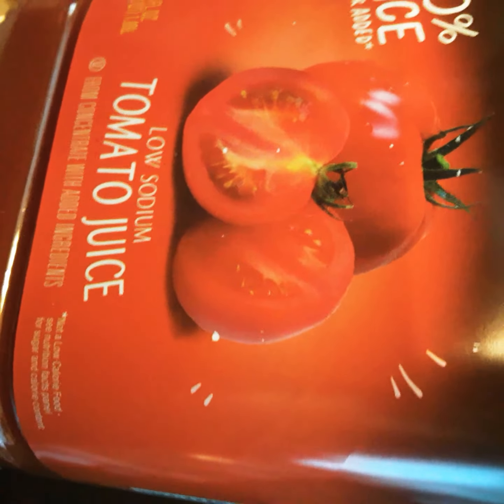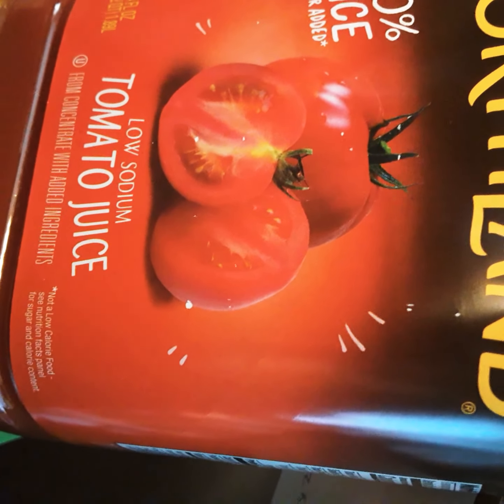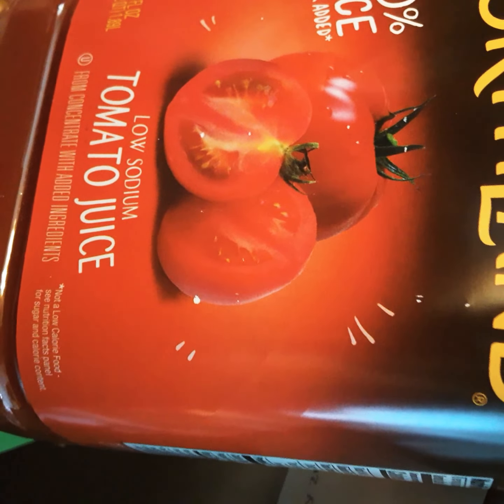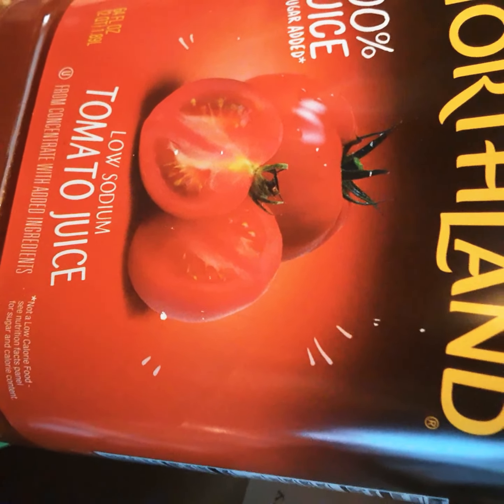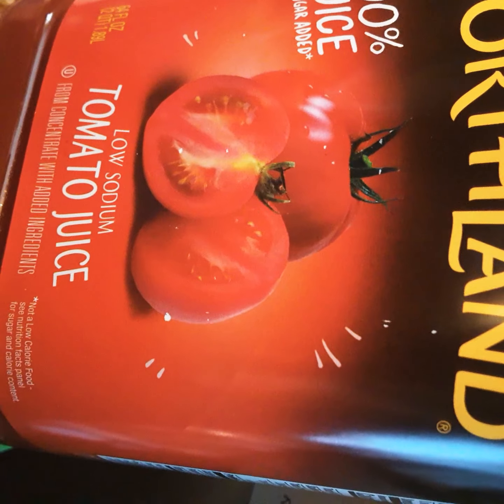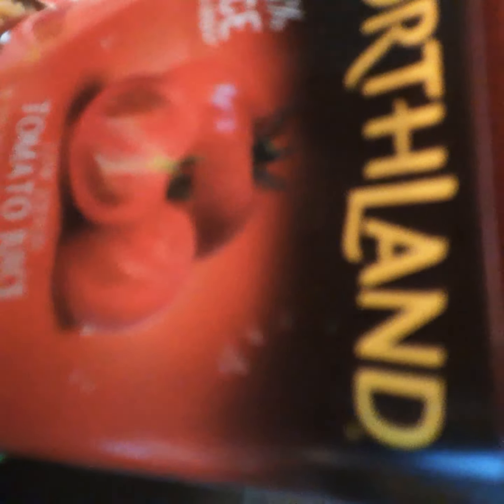I got a thing of tomato juice — I like that. I can use that for everything. Tomato is something I always go through. My tomato juice I'll probably use in my chili, at least part of it. But there's a lot of fish recipes I can use it in, and stew.